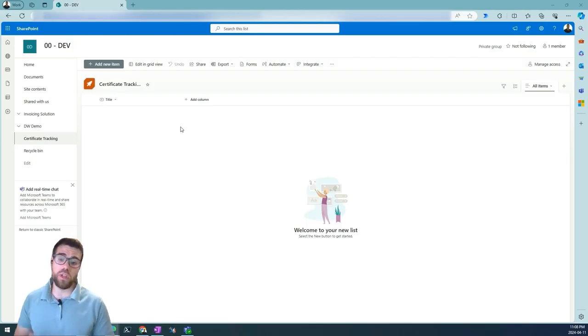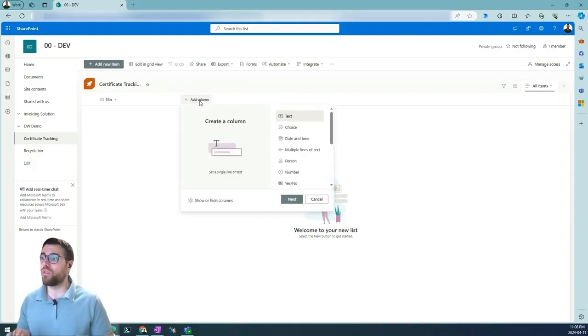This is a mandatory column that every list has when you create one, and it's going to store a basic text field. Now what we want to do is start creating some columns to store the information that we want. As you remember, we want to store the responsible, a deputy responsible, maybe the item type of which type of certificate we are storing here, and the expiration date, which is the key value.